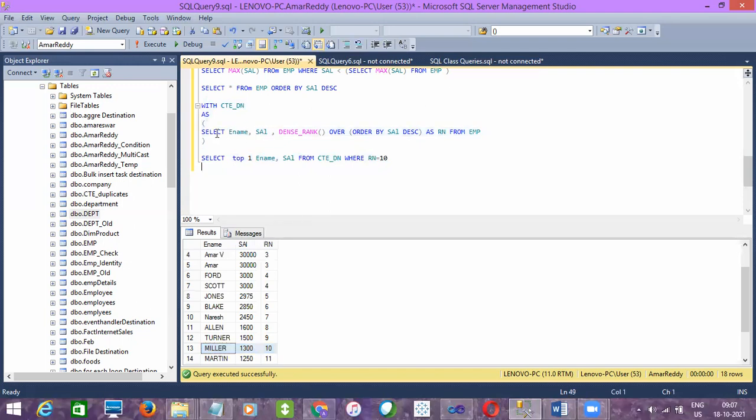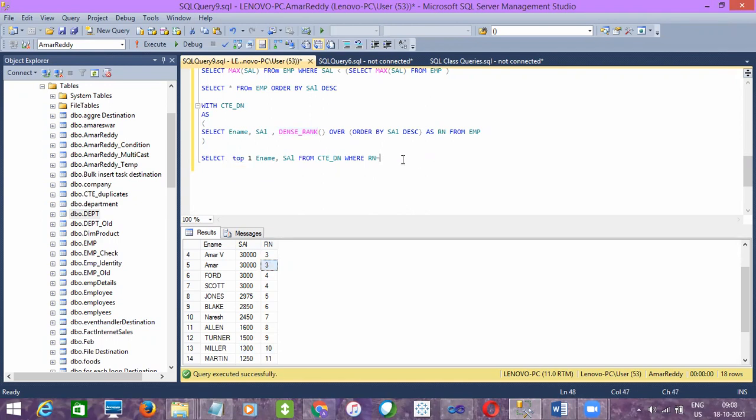And this query I simply wrote here, nothing more. Select employee name, salary, and then dense rank over. I didn't use partition by. I don't want to use partition by. Why? Because here the dense rank will calculate the ranks based on the individual values, right? So even though there are duplicate values, there will not be gaps in assigning the ranks if you use dense rank. That is the reason why I straight away used dense rank. And if two values are there for the same rank and you want only one displayed, you can use the top function, top one, so that you will not get the duplicate values, right?